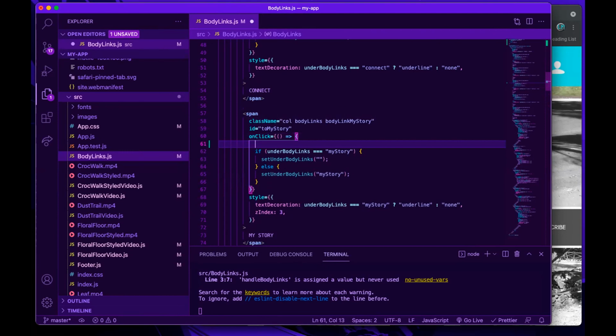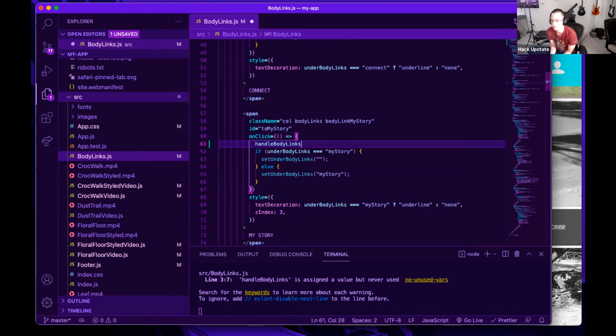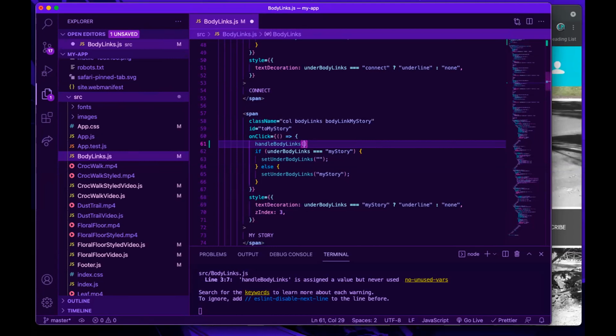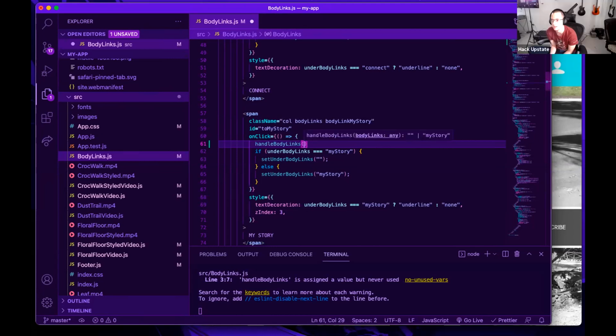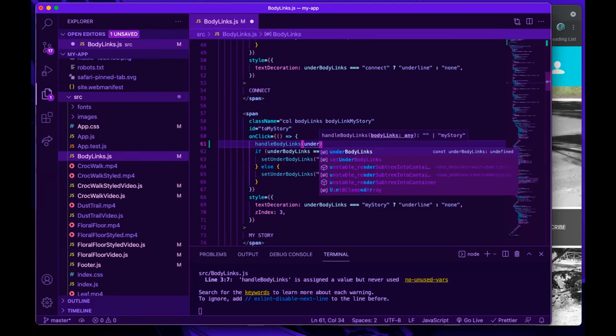Handle body links. Yep. Okay. What are you going to pass in as the first argument? You said body links? So we're going to pass in the underBodyLinks to the function. Call it with parentheses. And then pass it the underBodyLinks. It's underBodyLinks and not bodyLinks?